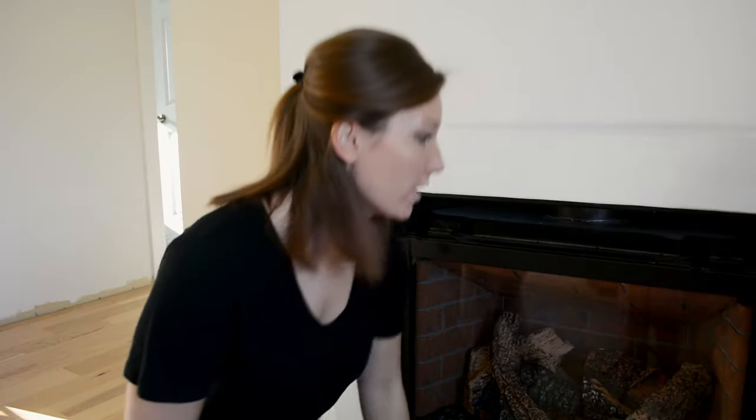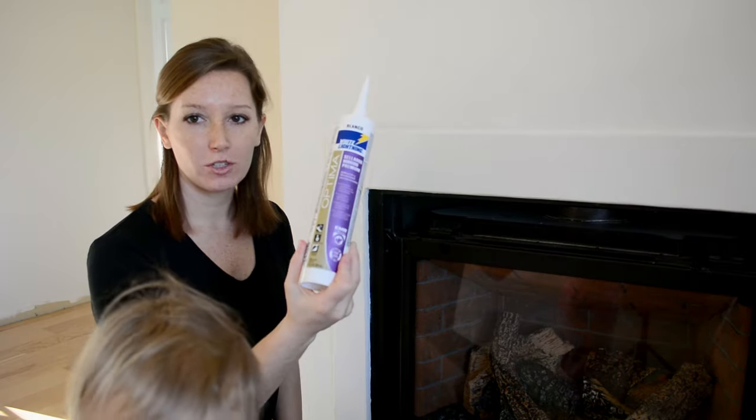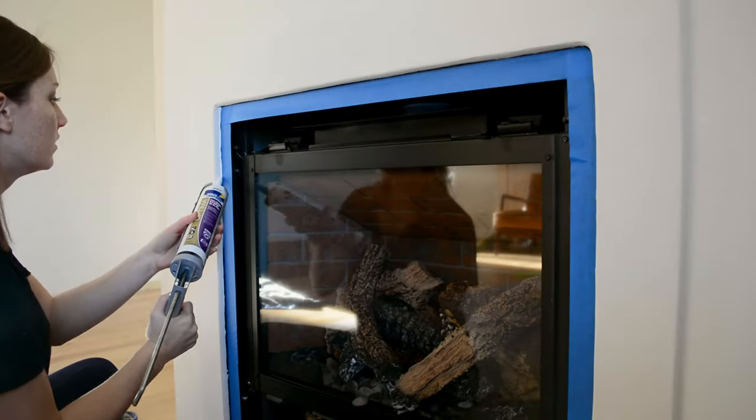All right, the very last thing I'm going to do to finish this off is run a bead of caulk along this inside edge right up against the fireplace here. So I grabbed some high temperature caulk and I'm just going to run a bead along this whole inside edge so that this piece is nice and finished right up against the fireplace.